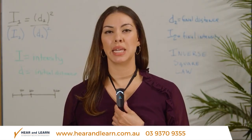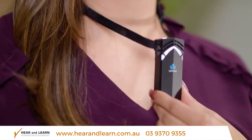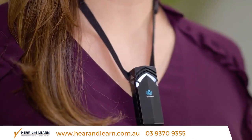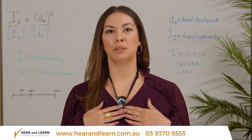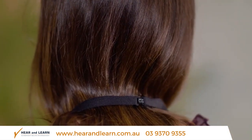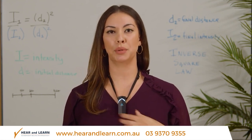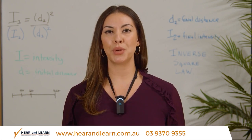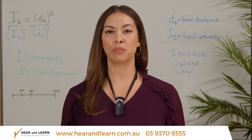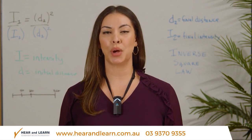This is your FlexMic and it's really easy to use. You have one button to turn it on and off, and that same button is also your mute. FlexMic hangs comfortably around your neck with its magnetic lanyard. You'll want to adjust it to the proper length using the adjusters on the side so the top of your microphone sits below your collarbone. That puts it in the proper location so whether you're in the corner of the room or turning facing the whiteboard, your voice is clearly heard throughout the room.